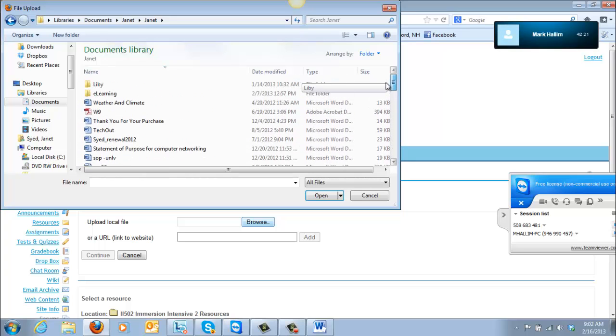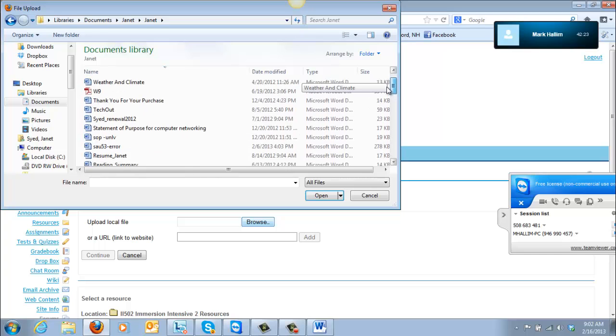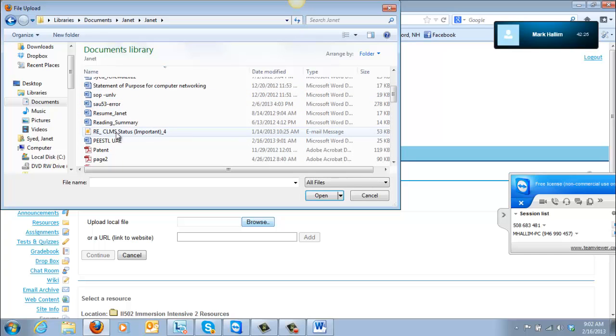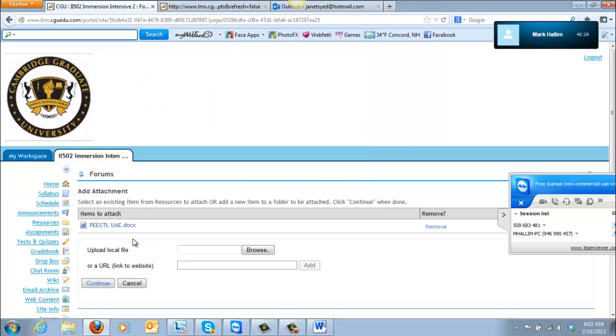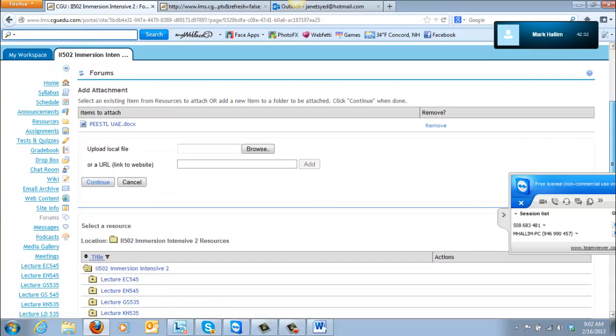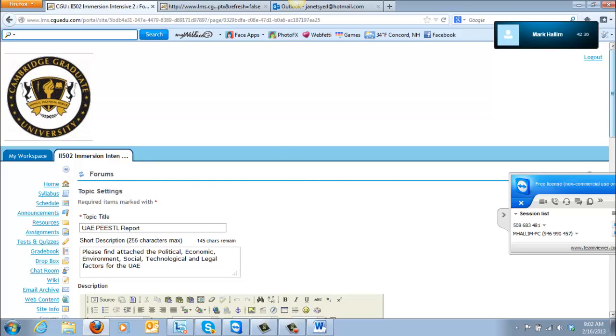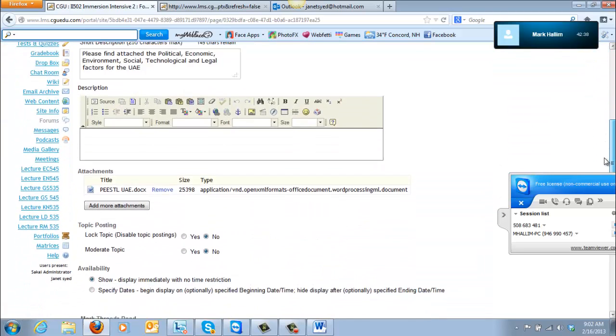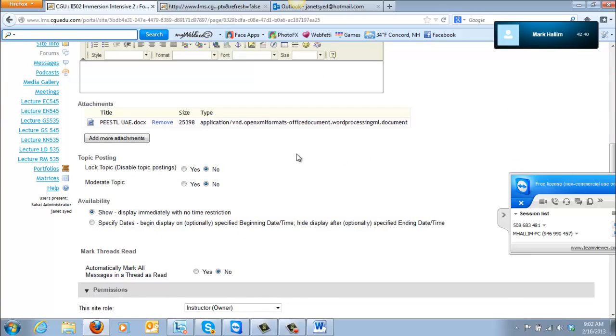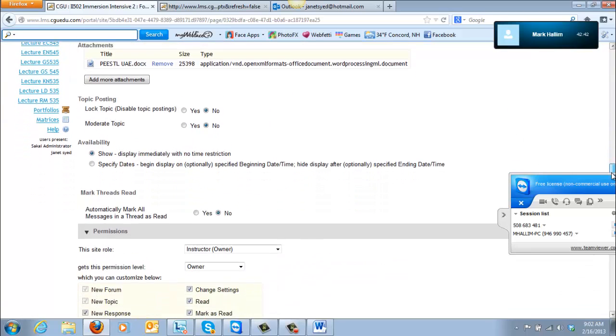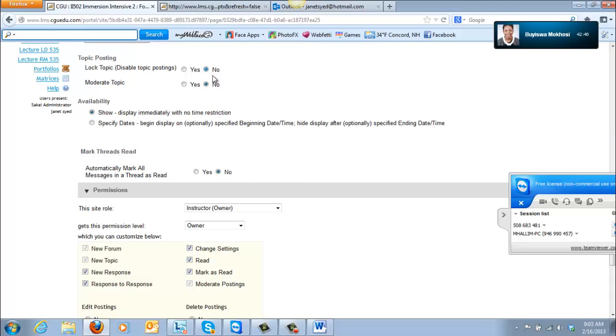UAE Pestle. I think we just passed it. Oh, I'm going too fast. Oh, there it is, Pestle UAE. Okay, so I uploaded that, and we'll continue. So there it is. And we want to leave these so that you don't lock it and you don't moderate it. Right. So these automatically.